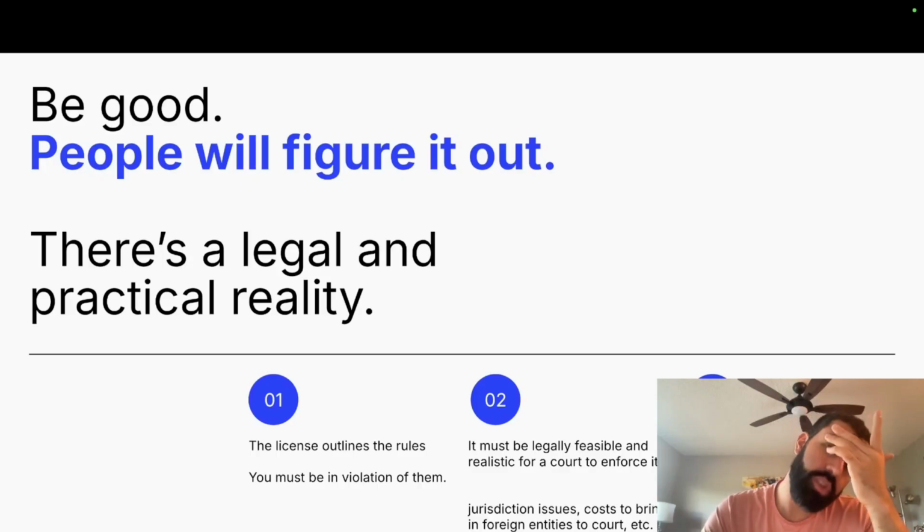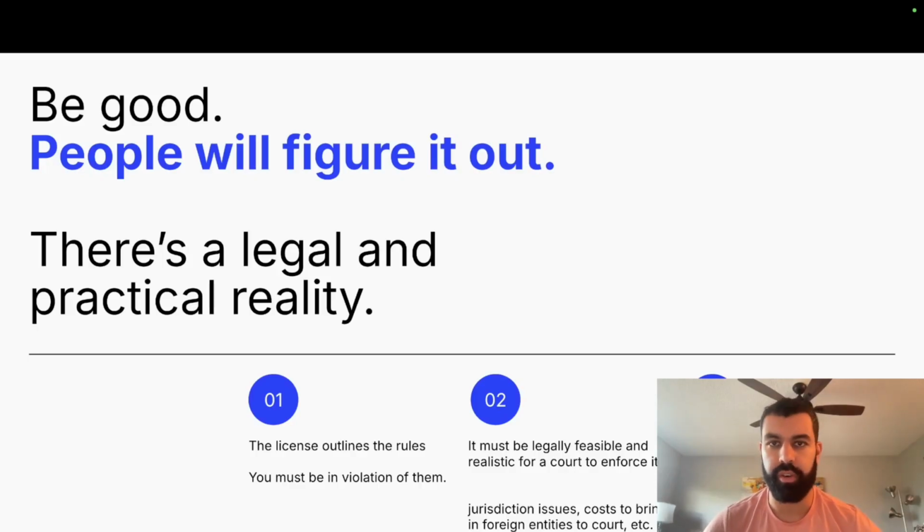So if you are using my software in a jurisdiction, maybe you're on the other side of the world or you're very far away, maybe a court's not actually willing to drag us in to make that happen. It kind of depends on a lot of different factors like jurisdiction, foreign entities, etc. You can read a lot more about this. Maybe some of my patent colleagues have more fun stories to share there.